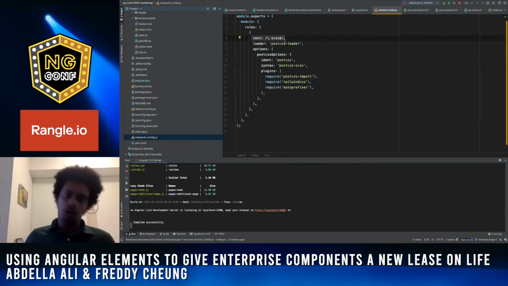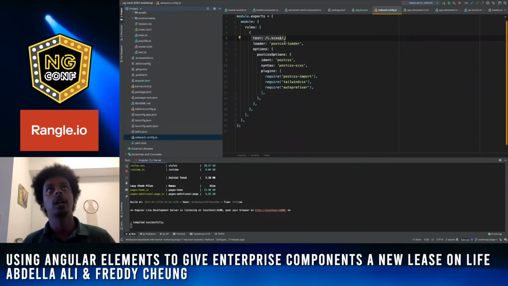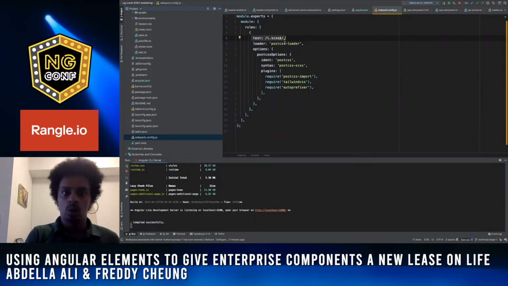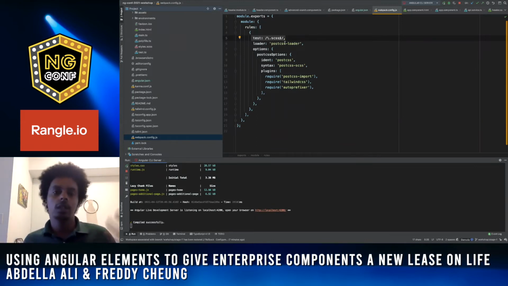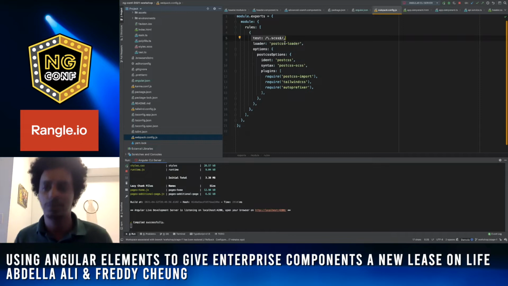So it uses the post CSS loader, which if you don't know what that is, PostCSS in itself is a CSS loader that allows you to, what is the term I'm looking for? Pre-compiler or post-compiler? It's one of these two terms. I don't know any words. There's so many terms in code. I don't know how I keep track of any of them.